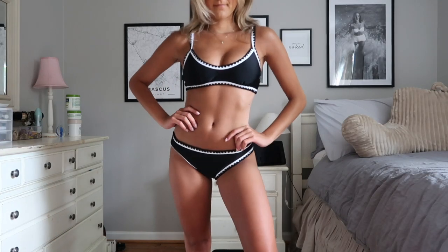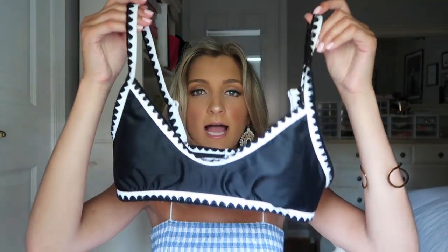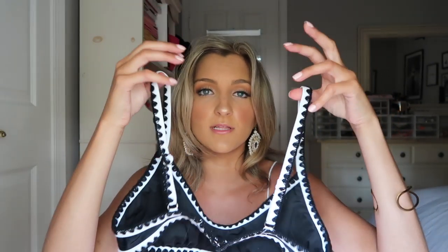I grabbed this in an extra small, and I grabbed this black suit in a small — not all their swimsuits were available in extra small. The bottoms are very thick along the sides and definitely full coverage, so if you're transitioning into bikinis and want something more full coverage, this is a great option. This stitching style was really popular last season so I have a feeling it will be back. The top is more of a sports bra style fit in the front with a classic back — it has a hook clasp rather than the silver metal clasp. The straps are adjustable and really thick, and this bikini top surprisingly has a lot of support, so if you're a little larger in the chest I'd recommend checking out this specific style.